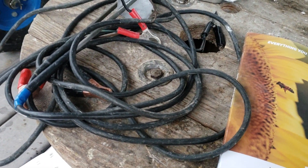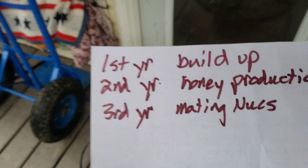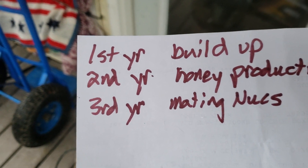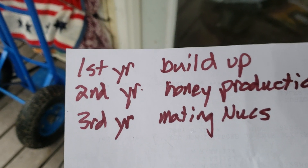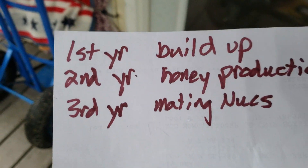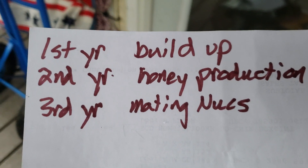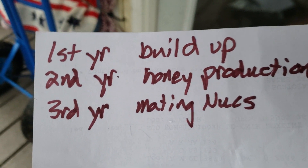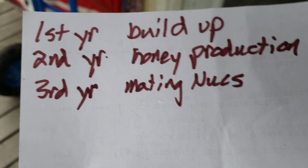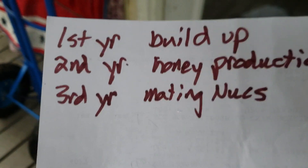I had 150 colonies a few days ago but I have some queens that are dying. The first year I create a new colony it builds up. Last year I tried taking queens out of older colonies, making a good-sized colony with the original queen, and installing new queens — skipping one year and using the new queen to make honey, which worked out pretty well. Mostly my process is: first year I make the mating nuke and get a new queen bred, second year they produce honey, third year I use the old queens for mating nukes or to restart failed nukes.